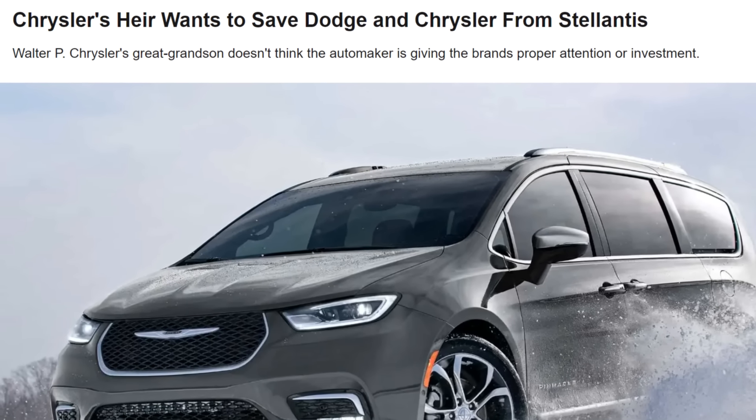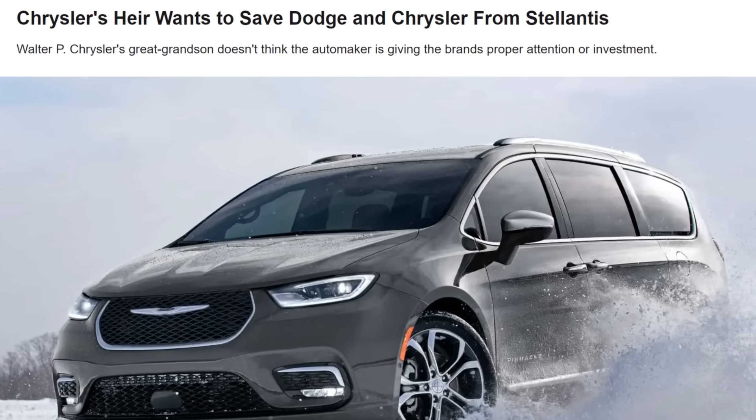What does all this do for FCA as a whole? FCA is a sinking ship. They don't listen to their customers, they're not interested in playing on their history or maintaining their legacy. They've been taken over by corporate greed. Walter P. Chrysler's descendants are writing letters to FCA management begging them to sell the Dodge, Chrysler, and Plymouth brands to anybody to try to save them. I'm looking forward to the day where FCA is not a company anymore and Jeep is spun off to somebody else.